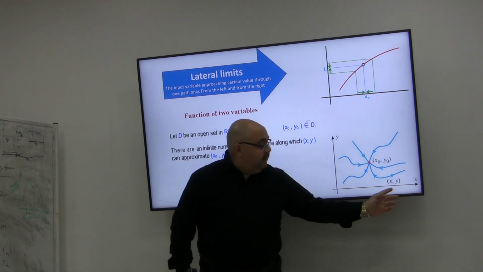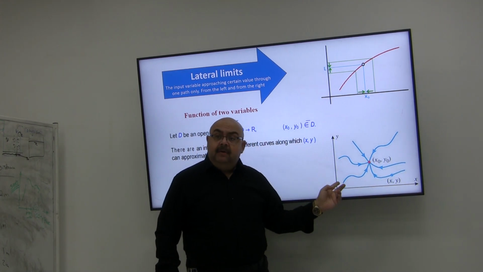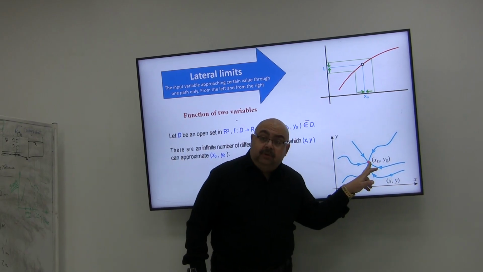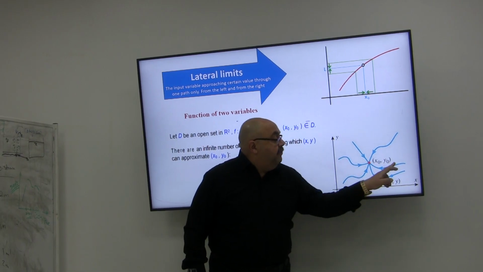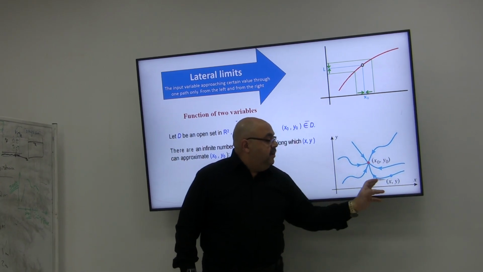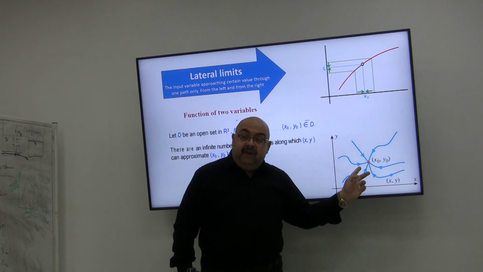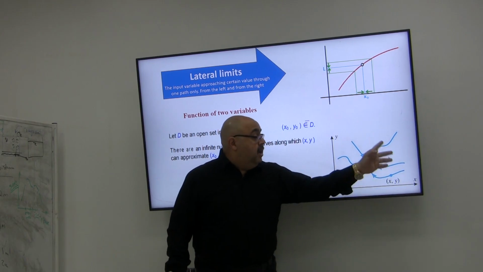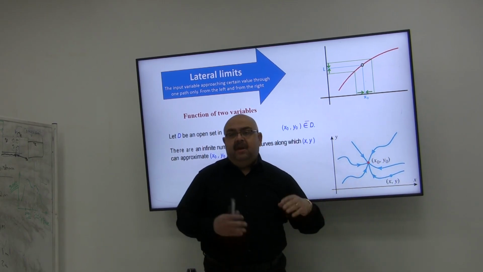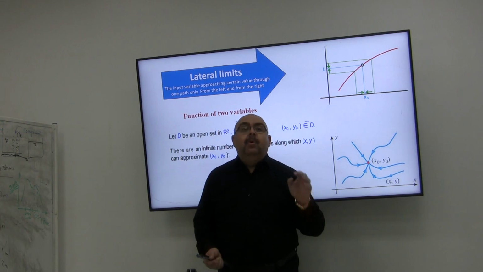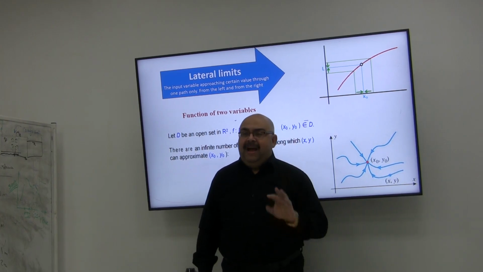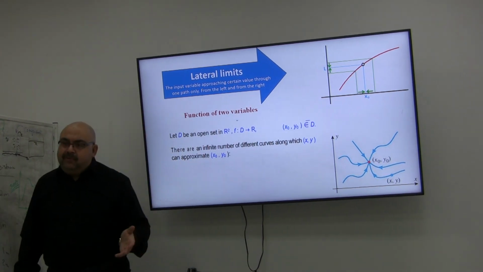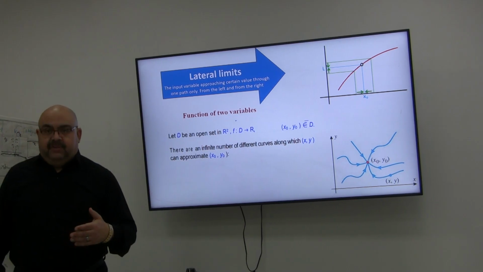Okay, look guys. This is x and y. That's the plane. I'm trying to get near this value which is x naught, y naught. Sir, there is plenty of curves as I explained previously. In order to approach this value, from any point from the plane, you have an infinite number of curves. Right? I will have to study most of them. Actually, I should study all of them, which seems like mission impossible because it's an infinite number of curves. You can't cover all of them.